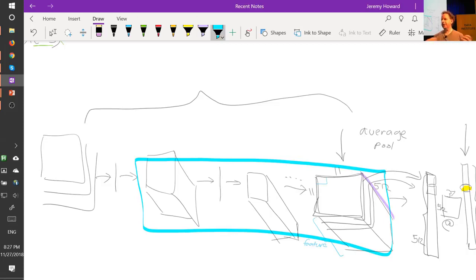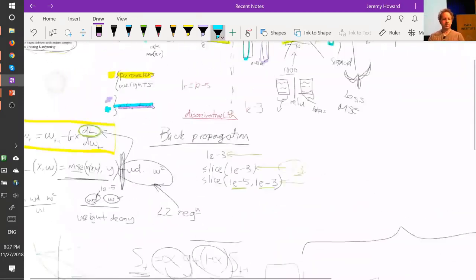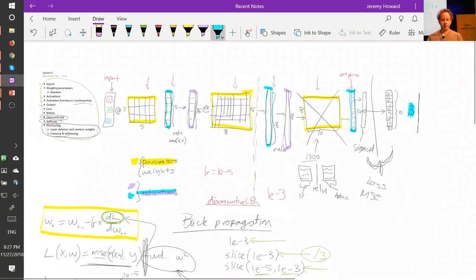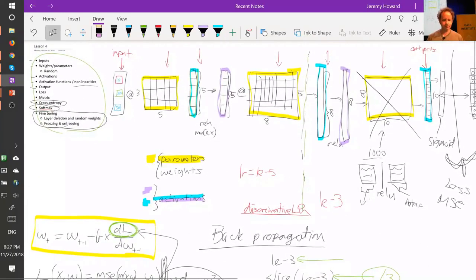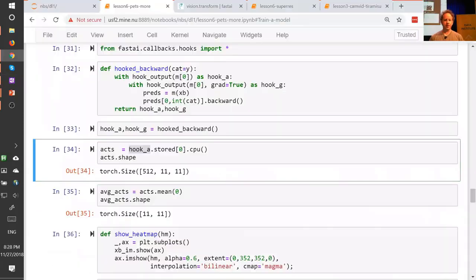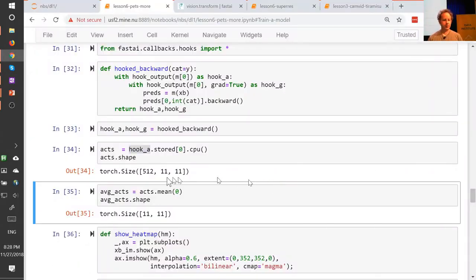And so thinking back to transfer learning, remember with transfer learning, we cut off everything after the convolutional part of the model and replaced it with our own little bit. With FastAI, the original convolutional part of the model is always going to be the first thing in the model.